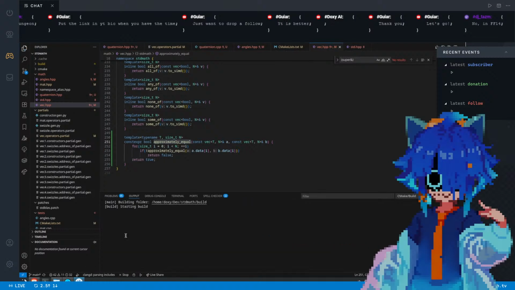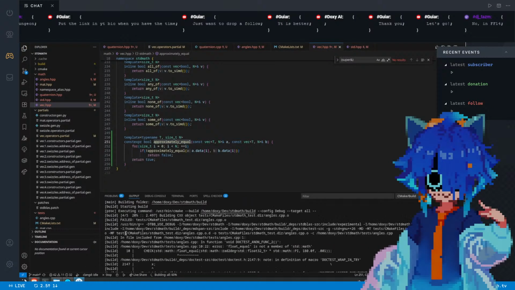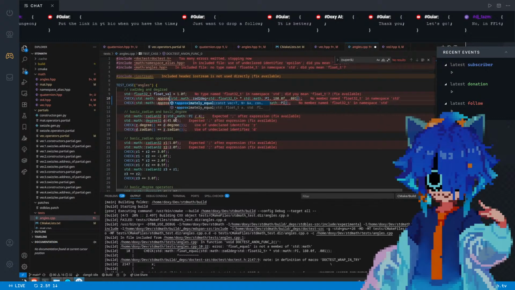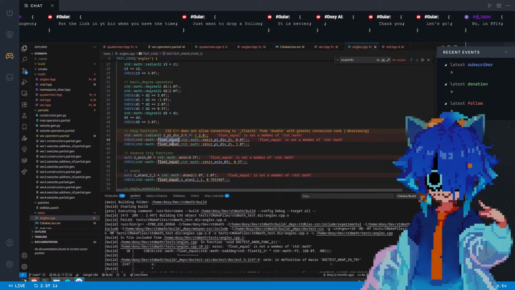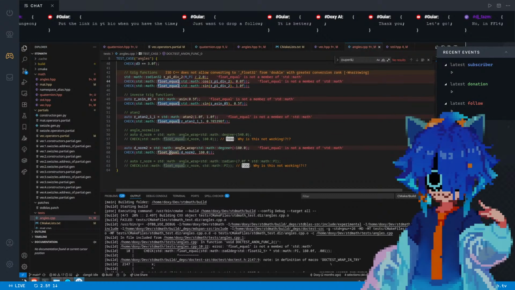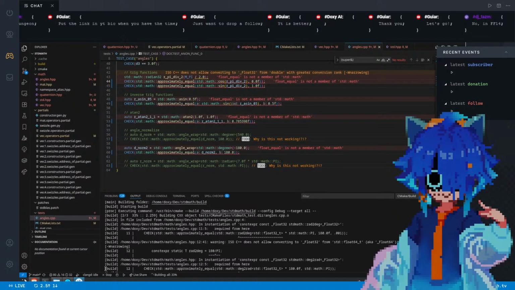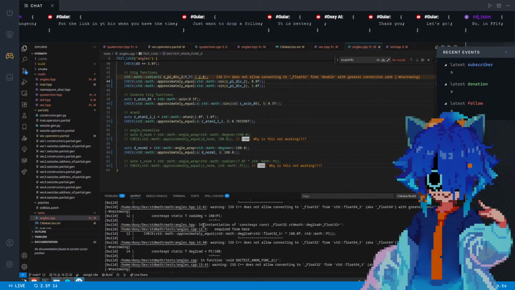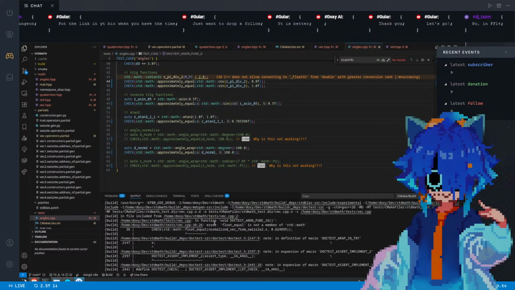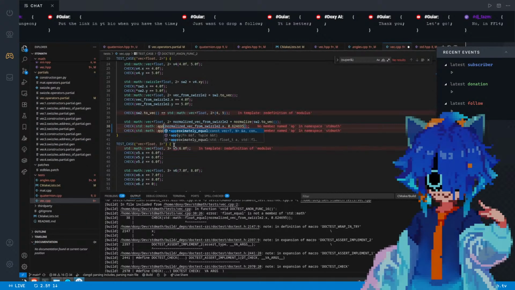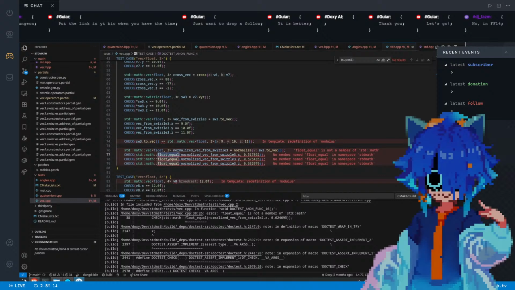Did that break the tests, or did they update names? That broke the tests. Approximately equal. So let's update that in all the places it's used. Approximately equal. Are there any issues? Are we failing? Vec.cpp also has approximately equal. Approximately equal.